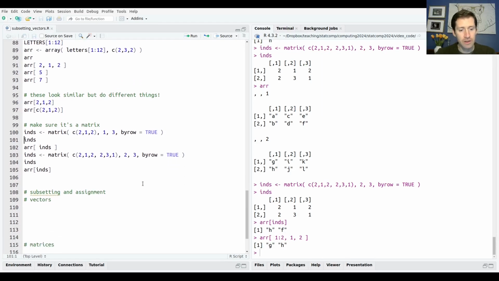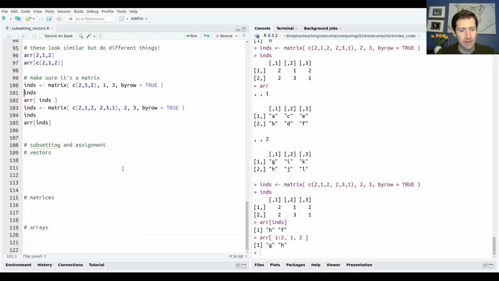Now you can also do assignment to subsets of objects. So this is going to work similarly to how we talked about replacement functions. When you did a replacement function like names, you can use that function to extract the names of the object, or you can use it to set the names of the object. And it will work the same way for subsetting vectors, matrices, and arrays. So let's recreate our vector.